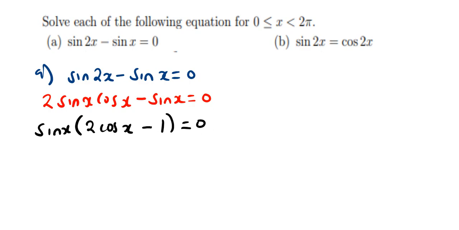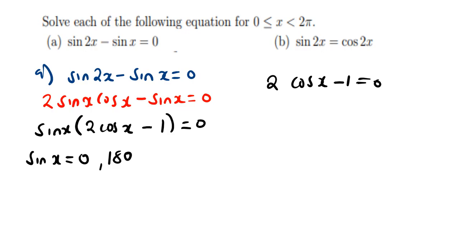So let's start with sine x. We're saying sine x is equal to 0, and the other one, 2 cos x minus 1 is equal to 0. Let's start with the one for sine x. Sine x is equal to 0. If you go on your diagram, where else is sine x equal to 0? So sine x equals 0 is also at 180. But they've given us a range in terms of pi, so your answers are supposed to be in pi. So we've got 0, there's nothing like 0 pi, but 180 is just the same as pi. So we found the two solutions for sine of x.